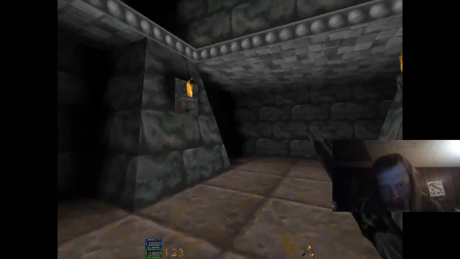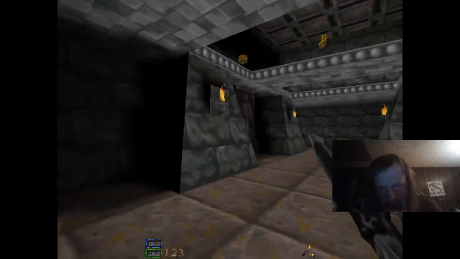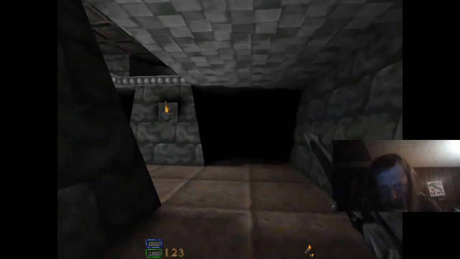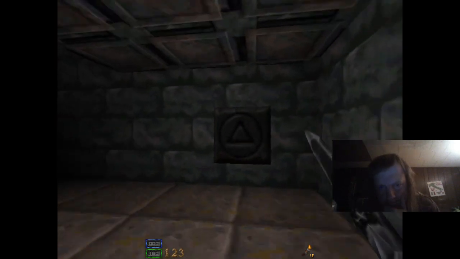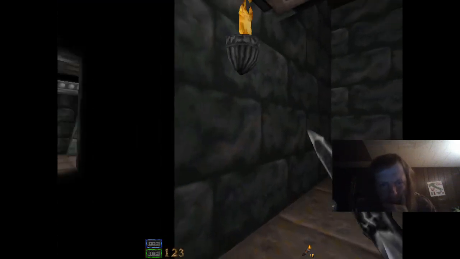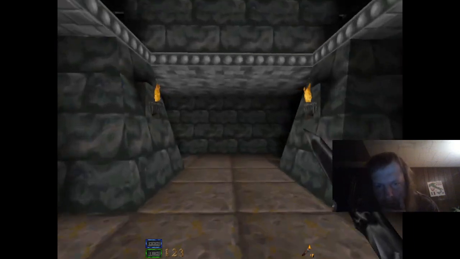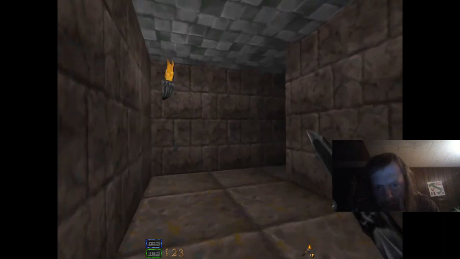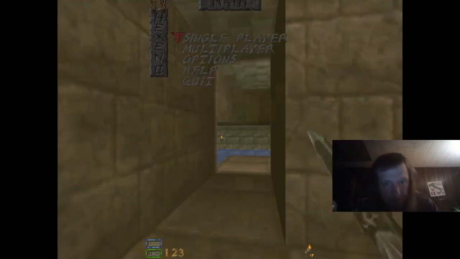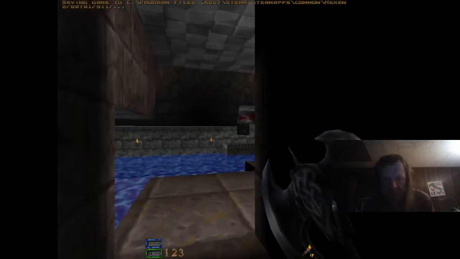I think there was a button we could press over here. I don't know what it does, though. Oh, it's the way back up. Okay, it has nothing to do with the puzzle. Okay, so what we need to do is we need to kill the things in the water, the hydras, which we're going to need three for.